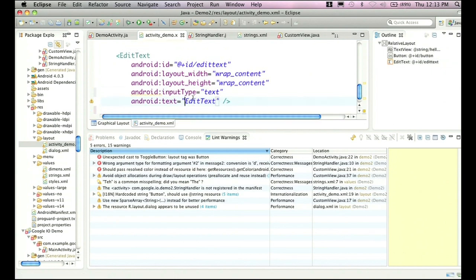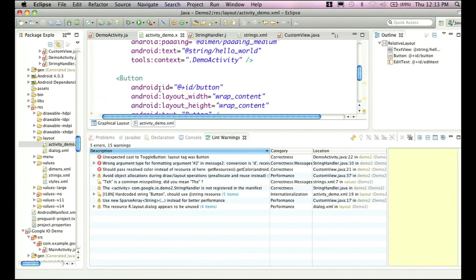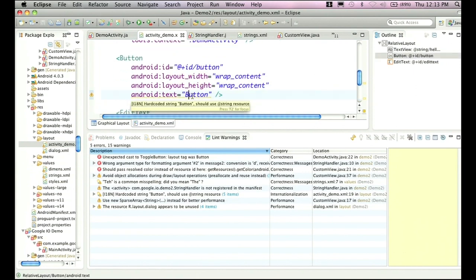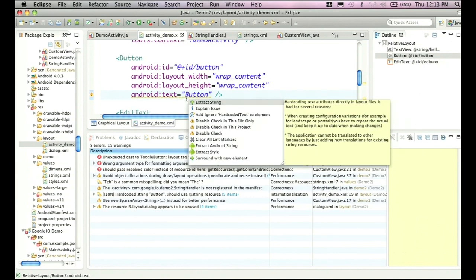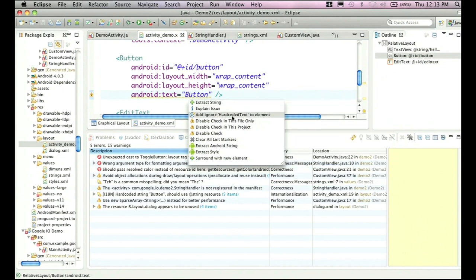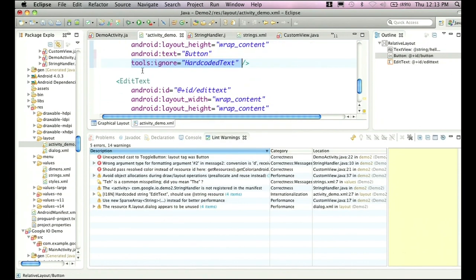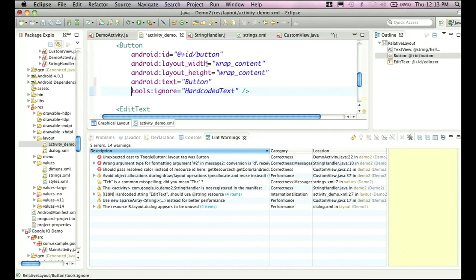The other thing I can do is suppress issues. So let's say that I don't care about hard-coded text because I only want to support French. Yes. We see a theme here. If I invoke Control-1 to invoke the quick fix, there's actually a add ignore hard-coded to element here. This lets me suppress this issue. So if I select this, you can see it actually adds a ignore element on the specific type of issue. This can also say all or be a comma-separated list of other things I don't care about. And I can move this attribute up to the root if I wanted to suppress it for the whole file.